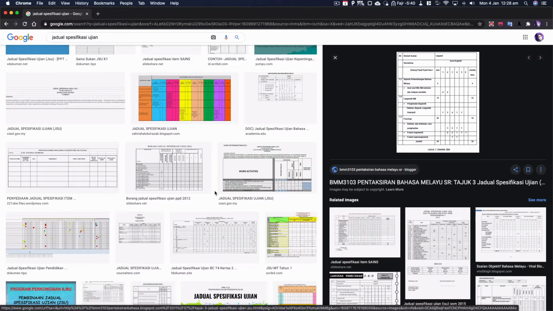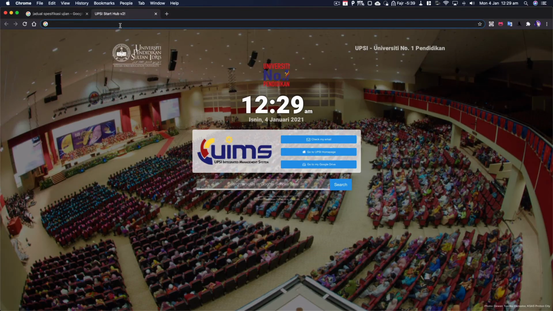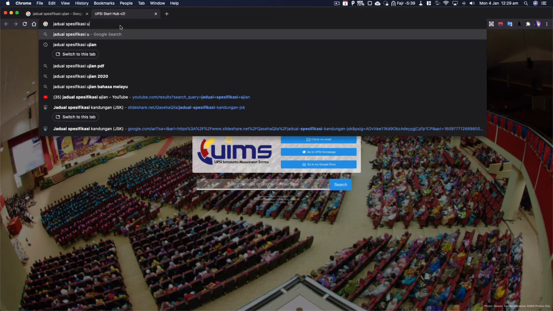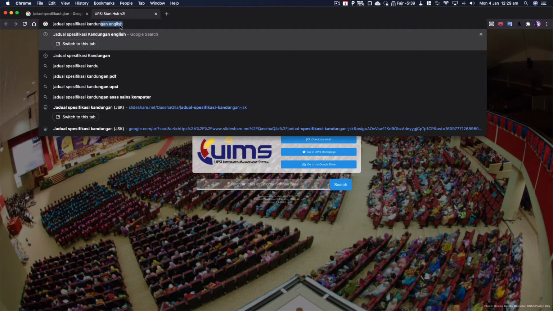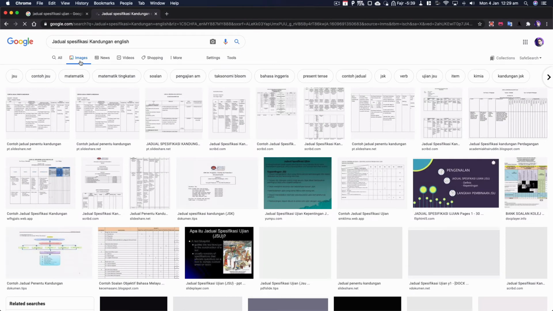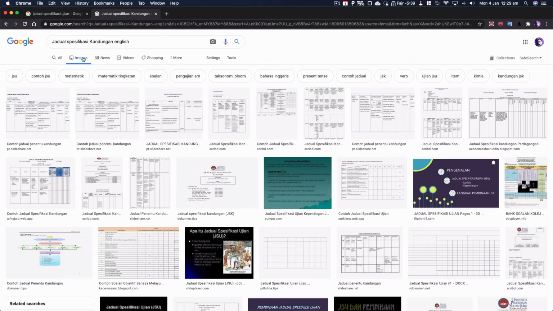So what is actually Jadual Spesifikasi Kandungan? We'll open a new tab and just Google it. So what the heck is Jadual Spesifikasi Kandungan?